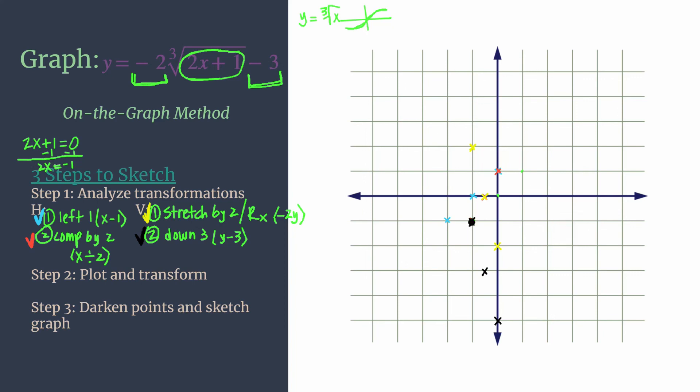You just darken your final x's—these are your final points. Remember that we did reflect this graph over the x-axis, so it will have a reflected shape. You have this vertically reflected shape of a cube root graph. This one was pretty challenging. I think if you can tackle this one, you should be able to tackle any transformation of a function using this three steps to sketch method with no problems at all.